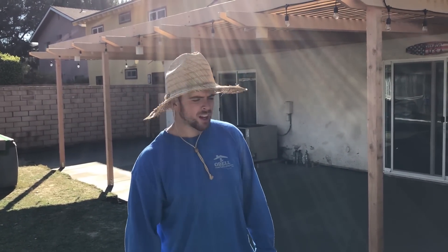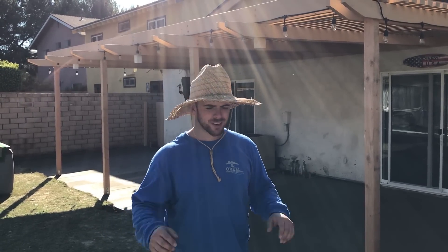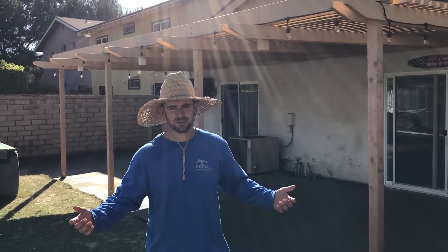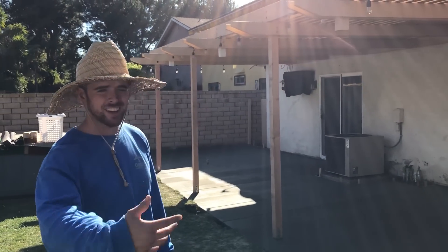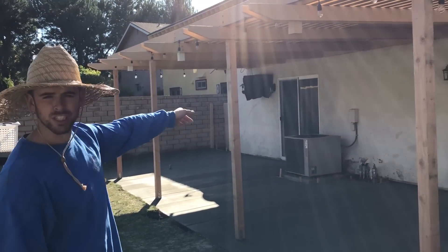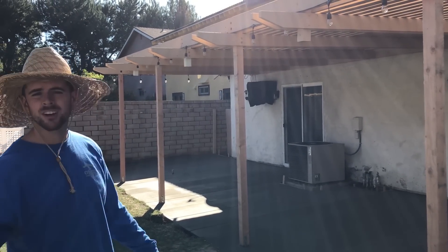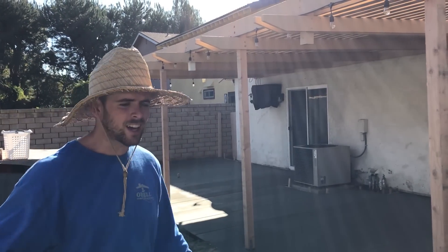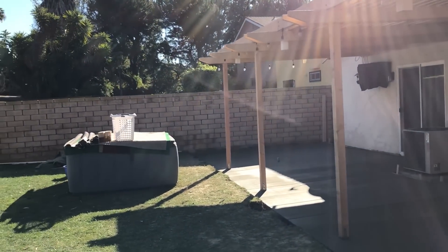Alright guys, it's the end of the day — it's about 3 PM and we're wrapping this job up. The end of the patio just would not dry for us, so we had to stay a little longer than expected, but it's okay — we got the job done. We got about seven joints in here in total. We're going to come back the next day to cut one straight across the whole patio and take the rest of the forms out. Overall this job came out beautifully — couldn't be happier, homeowner couldn't be happier — and we're going to be coming back for more work, so stay tuned.